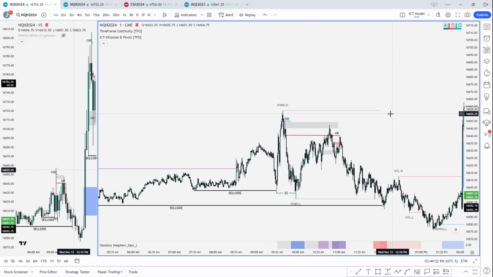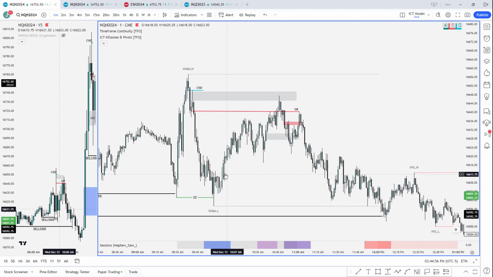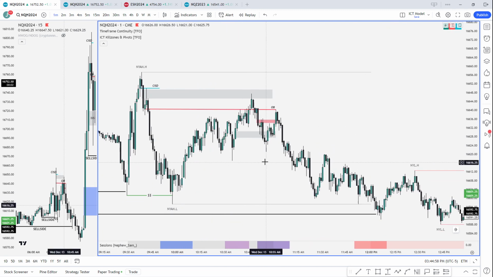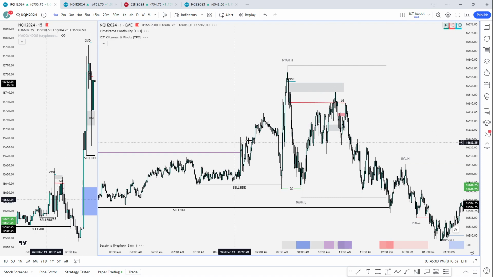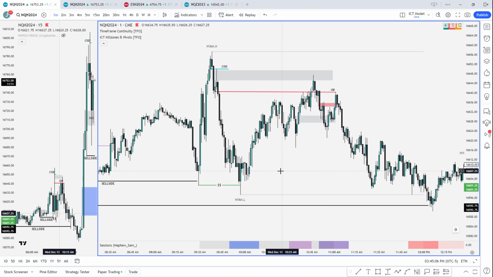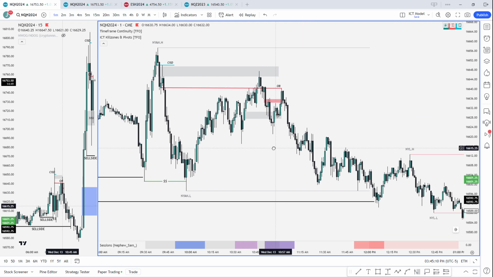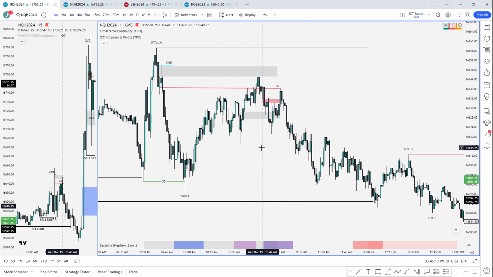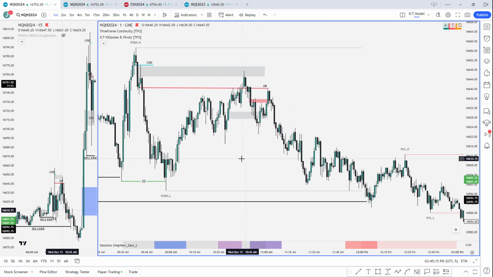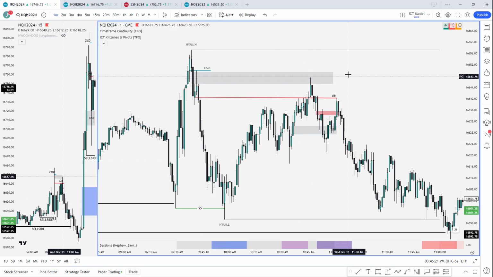I don't think it's good to tape read the entire day. One, you're going to get tired of it, and two, you're going to lose confidence in your ability to tape read. If you go from 9:30 all the way to 4, you're going to be wrong more times than you're right on any day, right? If you try to use every single PD array and read every single candle, it's not going to make any sense to you. So if you're new to it, just tape read 9:30 to 11 every day, and that's all you really need.